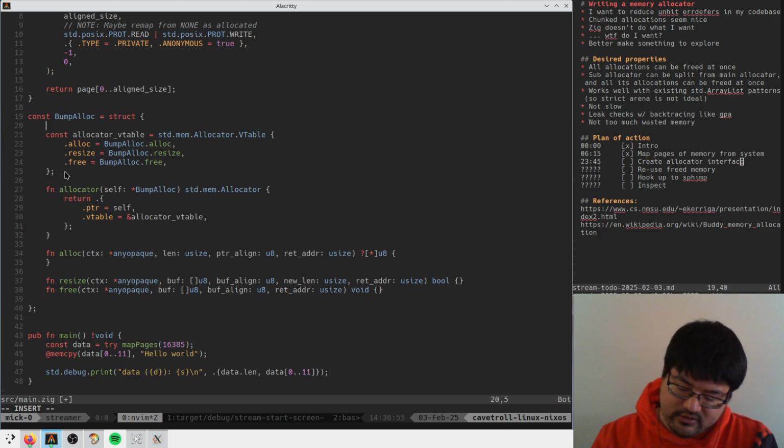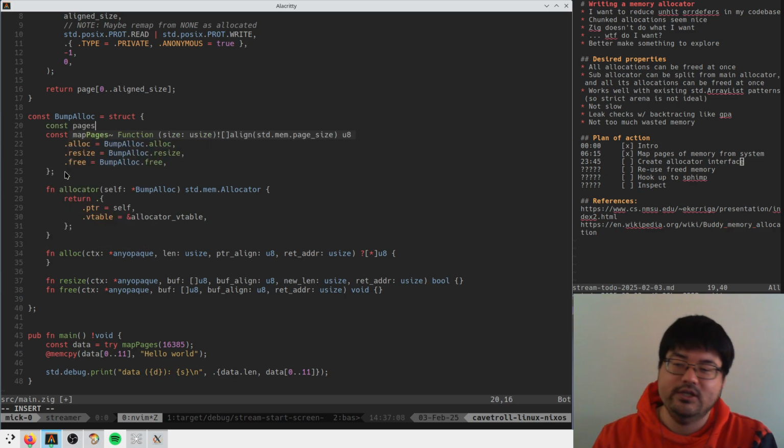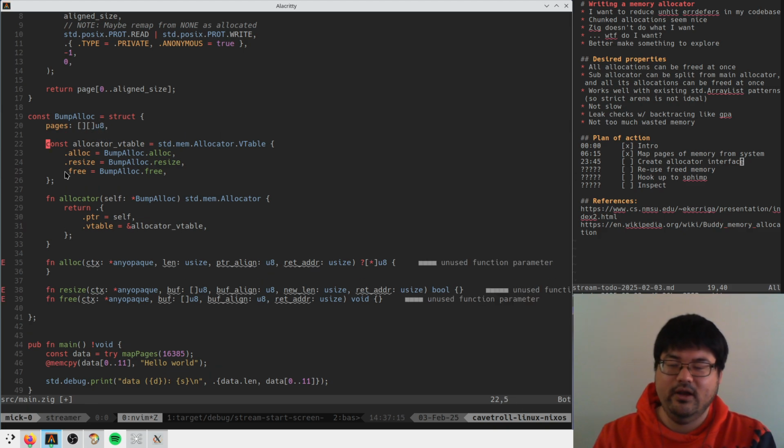If we do this as a linked list of pages, then that means we don't need to allocate any tracking data. But the other option is that we have pages be this, right?